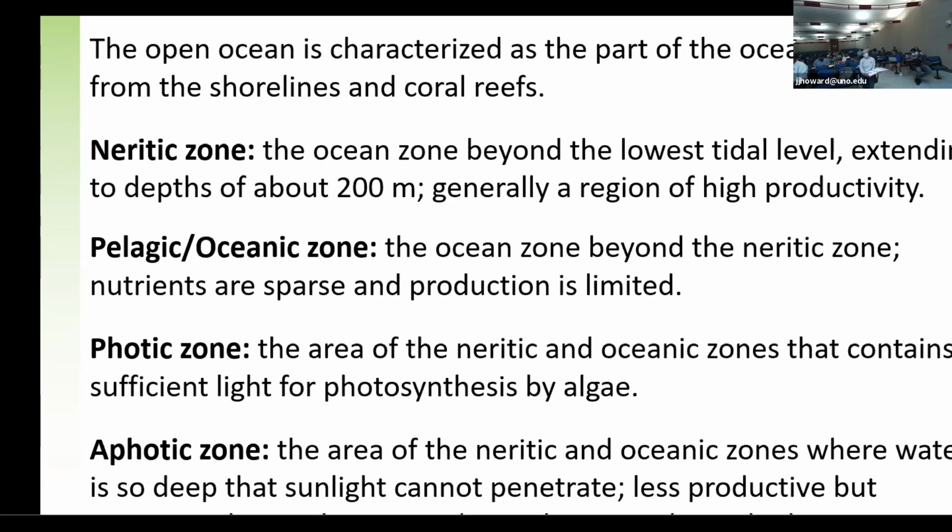So the pelagic or oceanic zone is well beyond the immediate area of the continental shelf. And generally by the time water gets out there, most of the nutrients have been bled out by organisms living close to the coastlines. So the open oceans are not all that productive on a comparative basis.